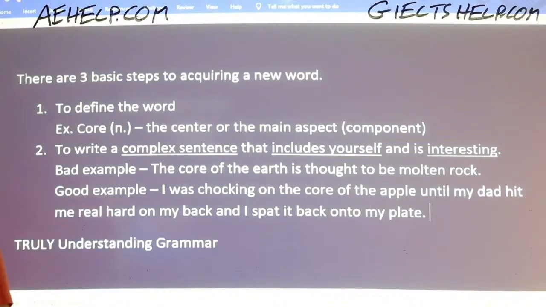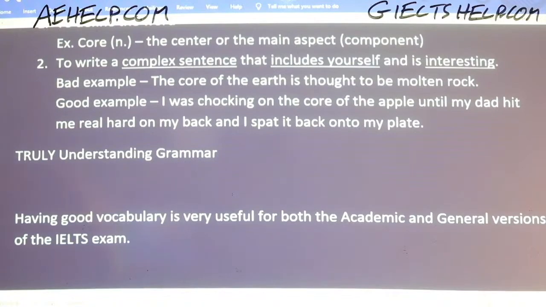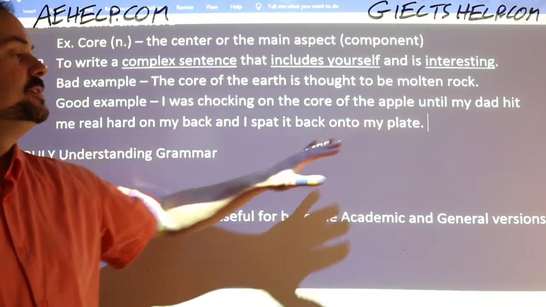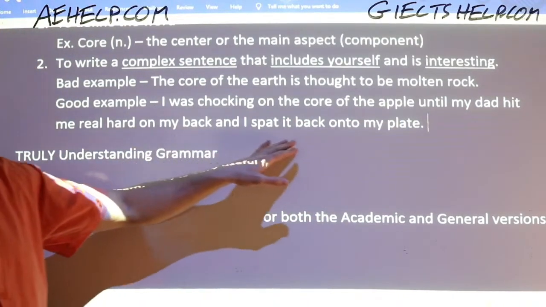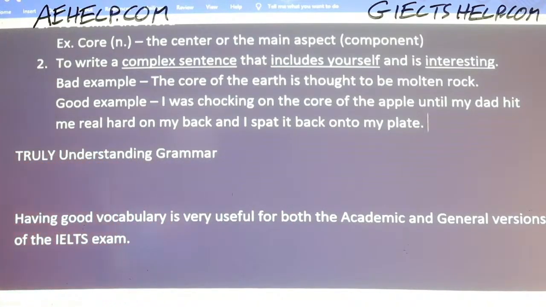All right, so there is a good example for learning the word core. I was choking on the core of the apple until my dad hit me real hard on my back and I spat it back onto my plate. Okay, now clean up your sentences.